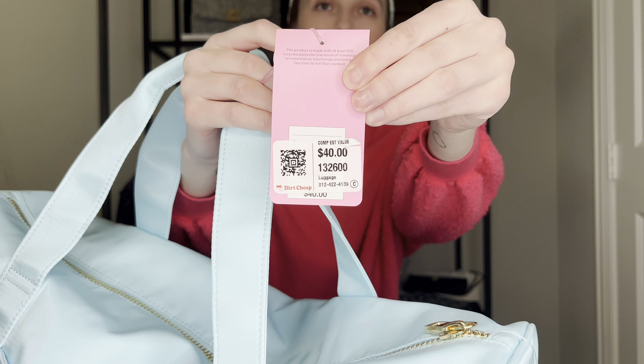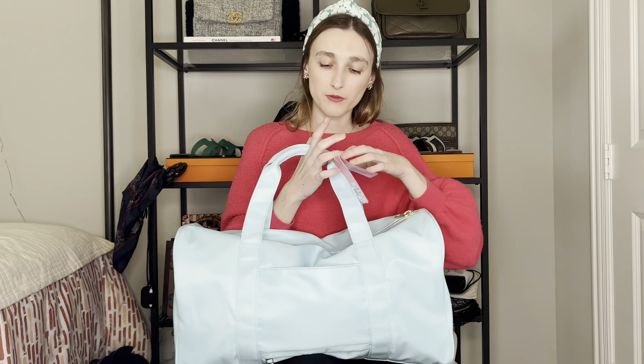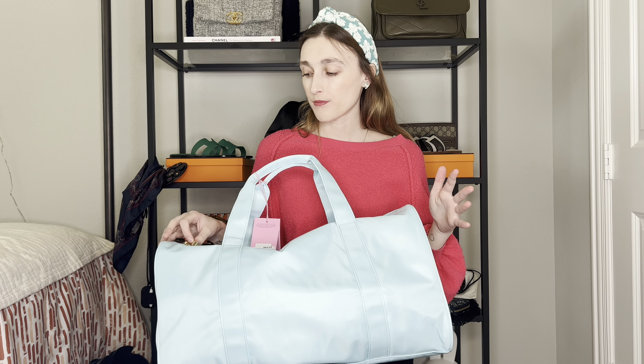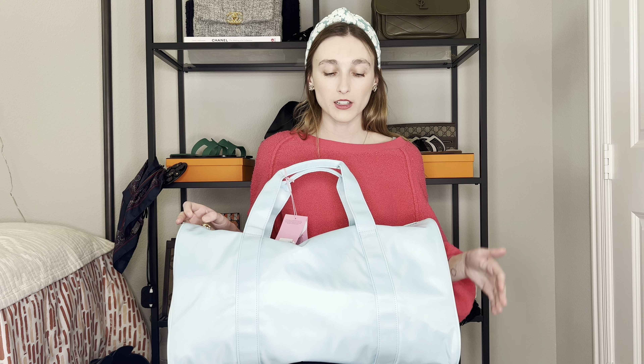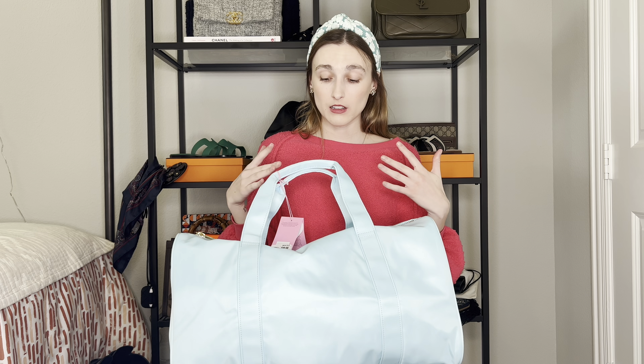If you want proof that I found it at Dirt Cheap, here's the Dirt Cheap price. I'm not here to lie to you or tell you I'm special and got this bag before anybody else. I honestly thought this was from the 2018 collab they had a long time ago — I'm just starting getting into Stony Clover. I found a pouch with a Mickey patch from the Four Seasons and Disney in Florida, that's where I first started. So I'm by no means special — this happened out of luck.